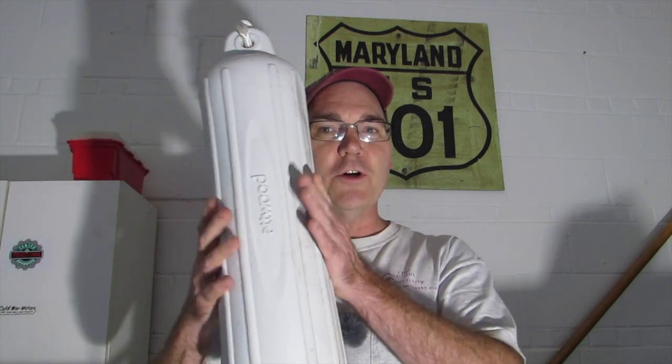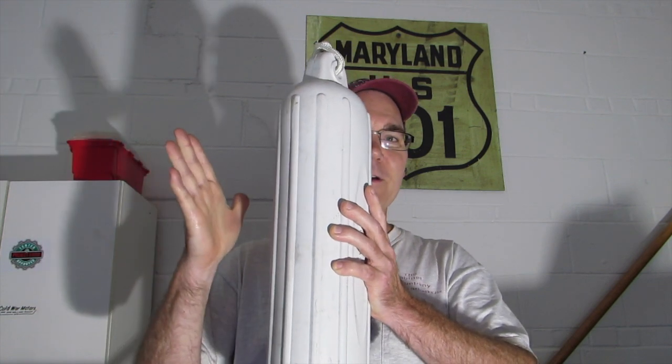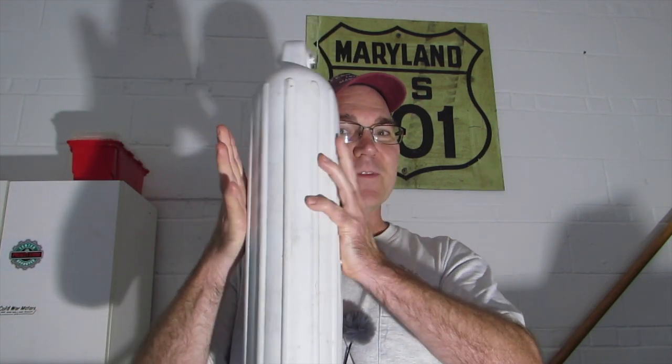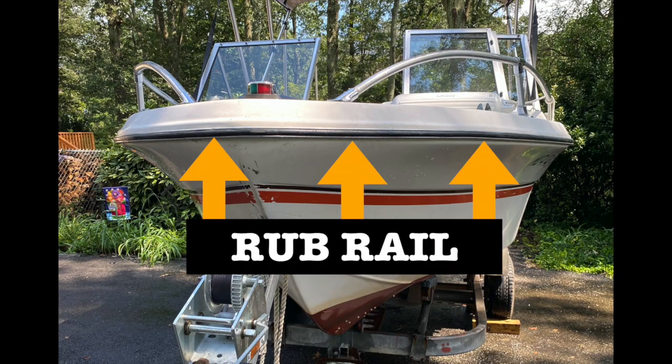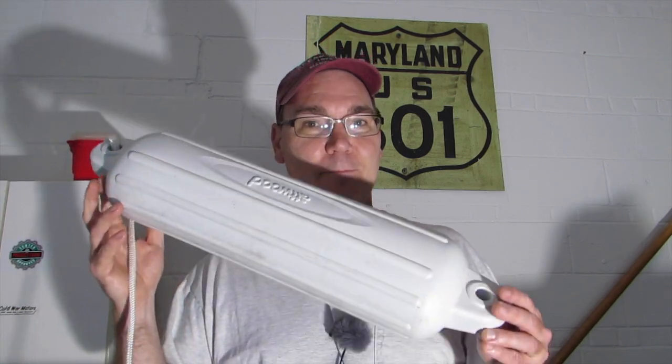What fenders do is cushion between your boat and the boat next to you. If this is my boat with a fender hanging on it and that's your boat, we have this cushioning between us — neither of our boats are going to get marked up or scarred. Most boats have a rub rail, but rub rails can be at different heights, so they might not touch each other. Rub rails work fine when you're pulling out of a slip and might rub a piling, but fenders are for whenever you're sitting parked.